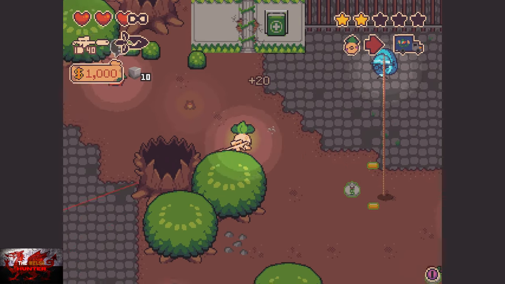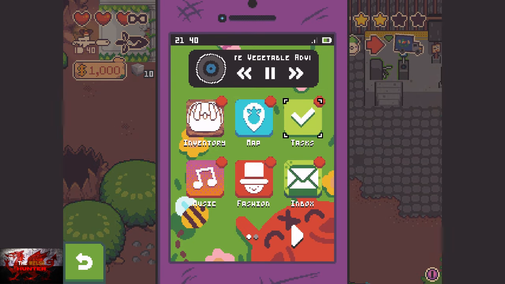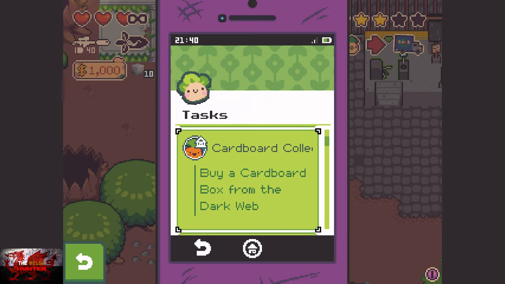And then pissed me off. So, of course, every time you shoot some enemies, you'll get some weapons as well. But here we go. We can, again, have a look at the tasks if you want to there.